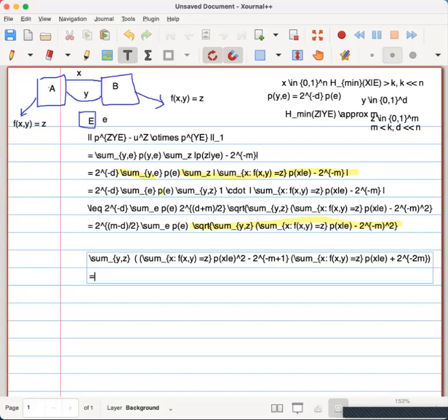Yeah. So this is sum over y, z. So here the most crucial term is the first term. So anyway, let's write down all the terms and put it up. So the first term I can now write like this: sum over x prime, okay, x prime, such that f(x, y) equal to f(x prime, y) equal to z. Okay. This is the first term.